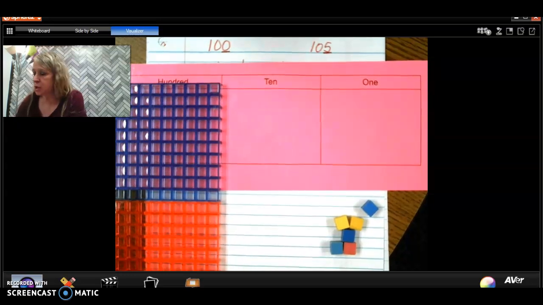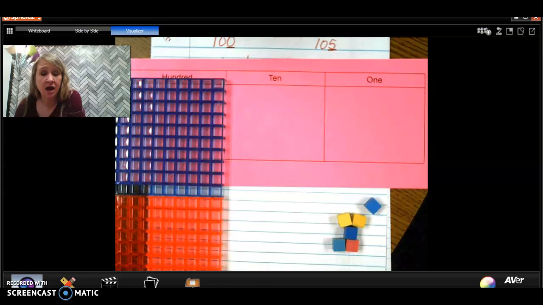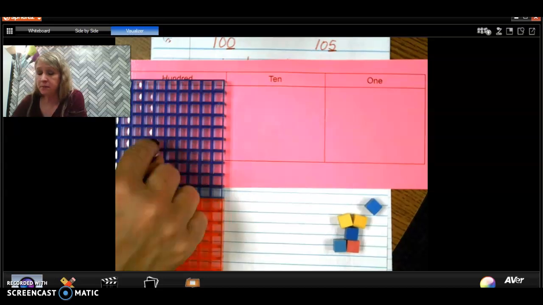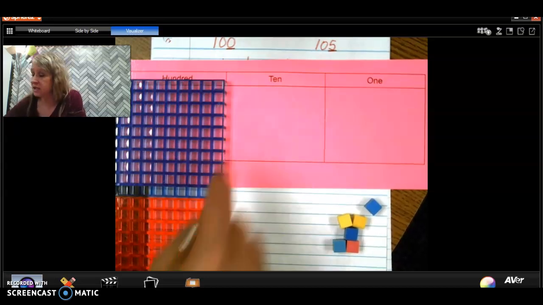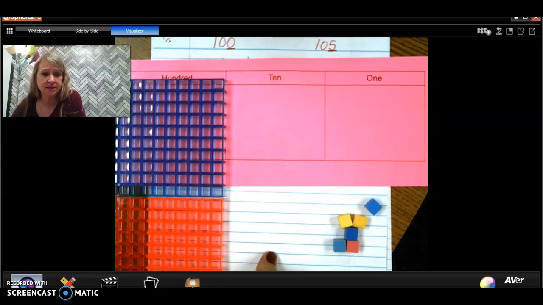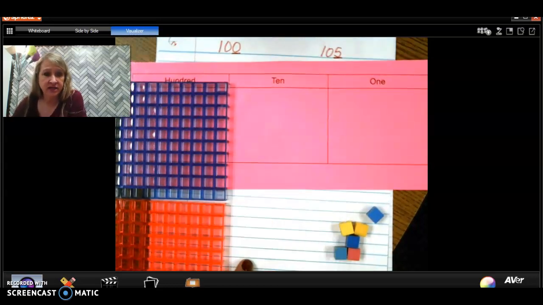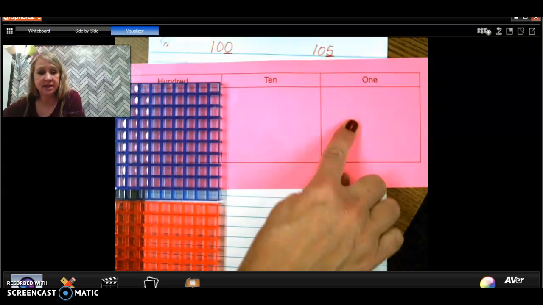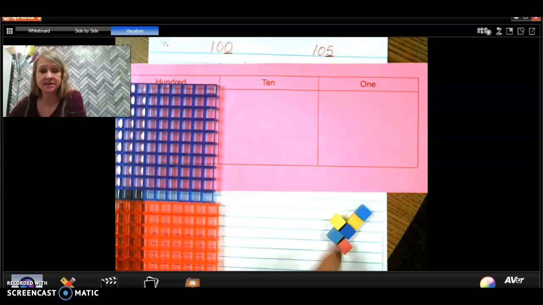Okay, so what do you notice that is the same about both of these numbers? What is the same? Yes, they both have 100. So if they both have 100, we have to look at the tens place to find out which one is less. Do either one of them have any tens? No, that is also the same. So now tell me what is different about these two numbers. The ones are different. That's right. Kaylin doesn't have any ones and Sandra has 5.